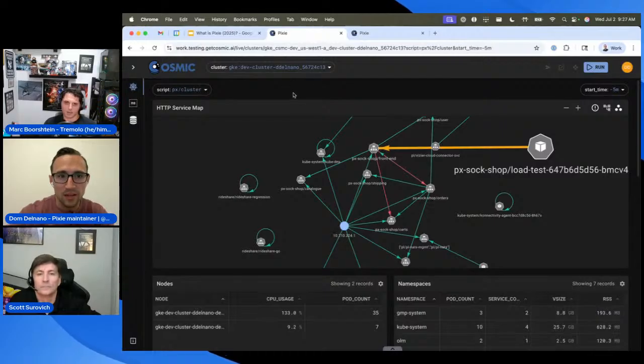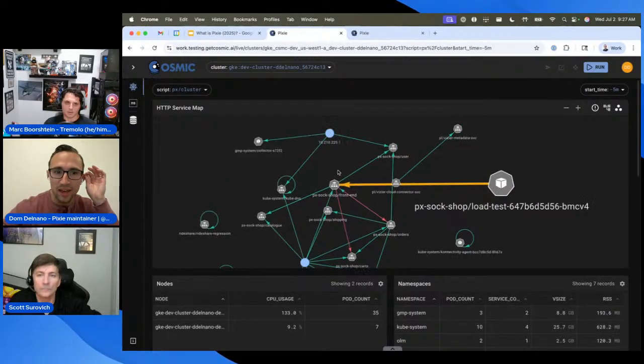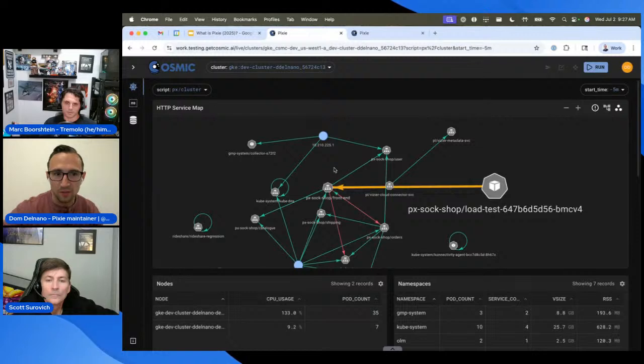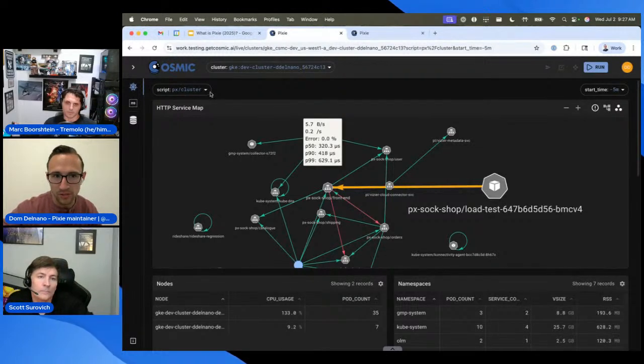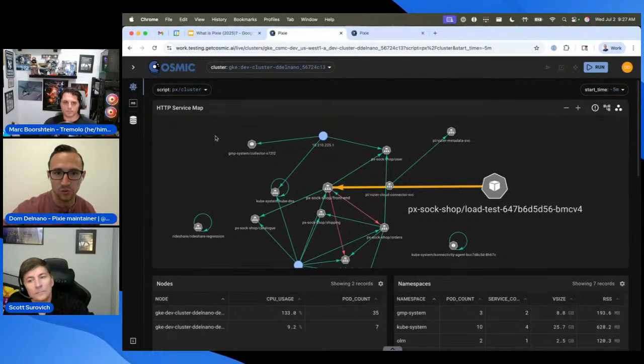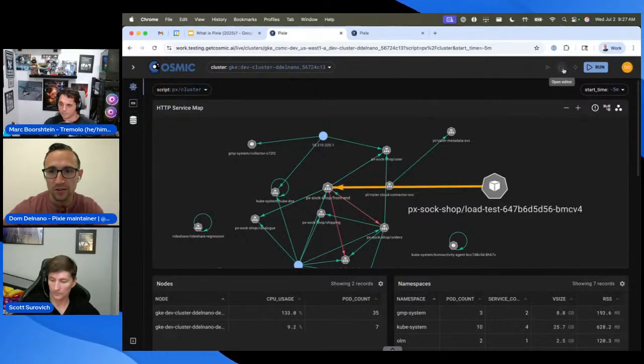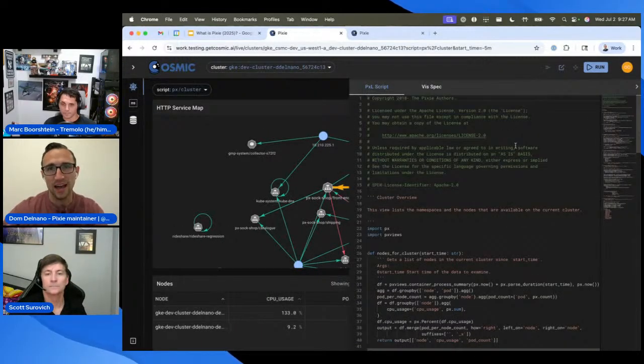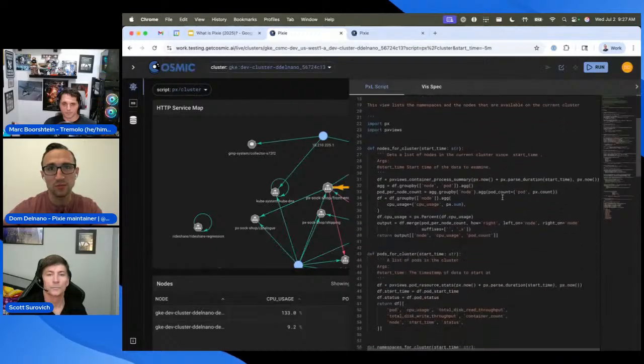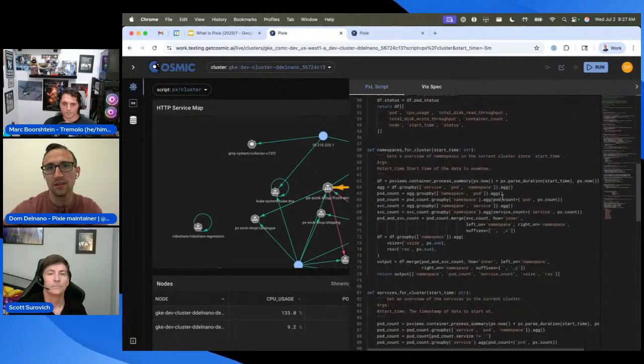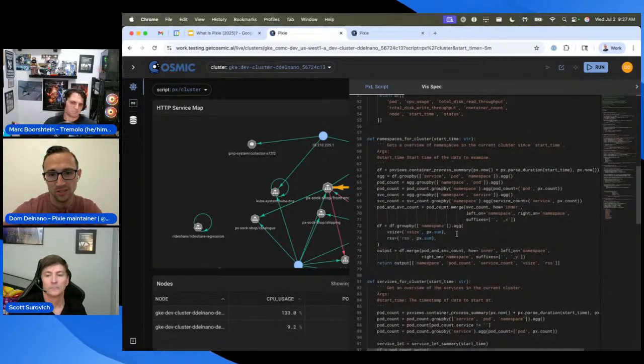Yeah. But so here is kind of the default view that you get. We call this the cluster view, here's the script name up here, but this is your cluster-wide view. There's this little script editor button here, there's actually an IDE that provides writing that pixel code here. So if you change this.